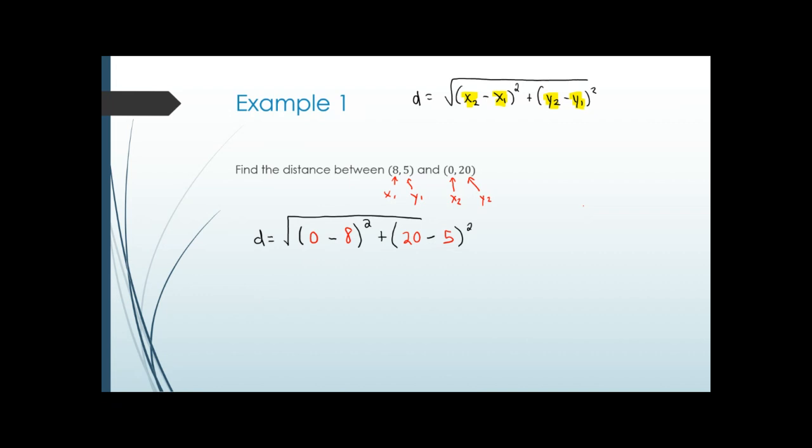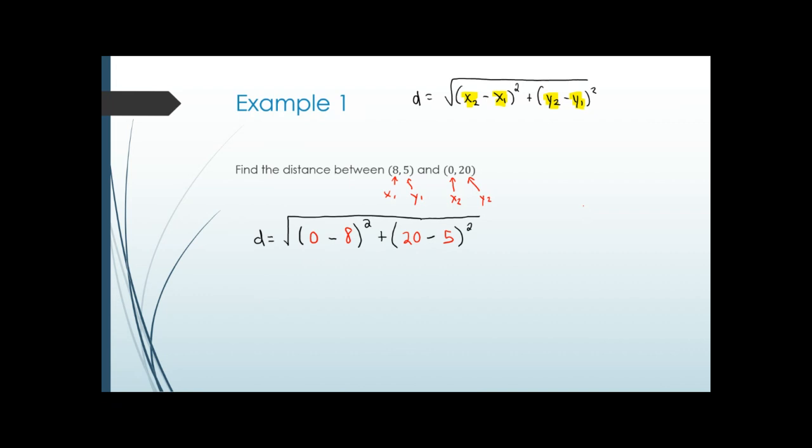Close the parenthesis square, and then I have to make sure that I extend my square root symbol because everything is under the square root. So the square root symbol, I have to make sure I draw that line long enough so that it does cover everything that is supposed to be inside there.